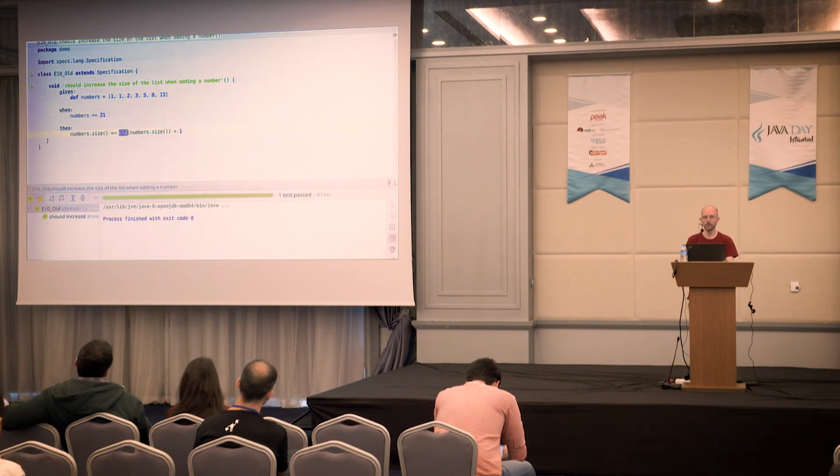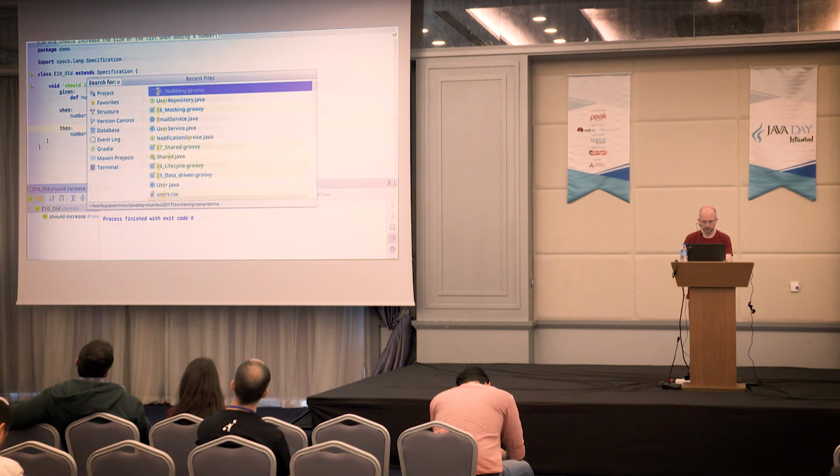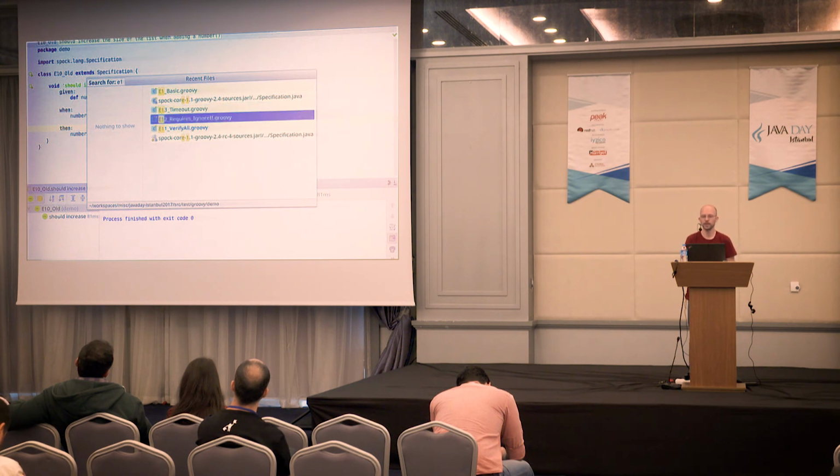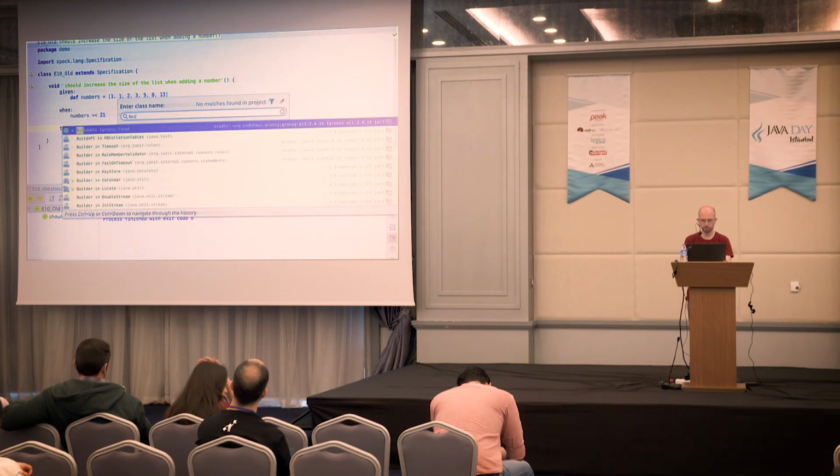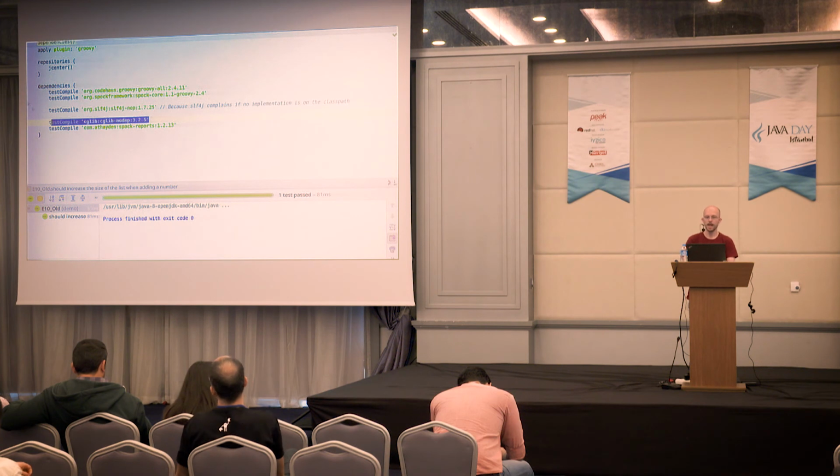With this old method, what Spock is doing is, okay, you want to check this later, so it will put this number size, move it to the given block, save it, and we check it after the then block. Okay? I have a few more examples, so I have 3 here. You can check it after the talk because I don't have more time. I only want to finish with one more thing. In build.gradle, you can add this new dependency, test compile, this is Spock reports.